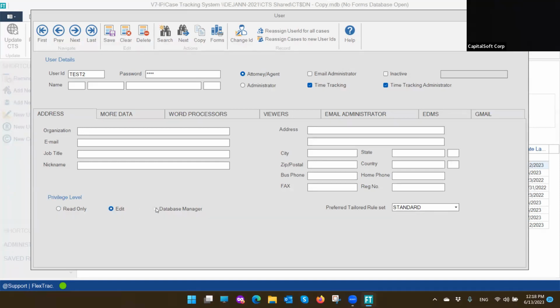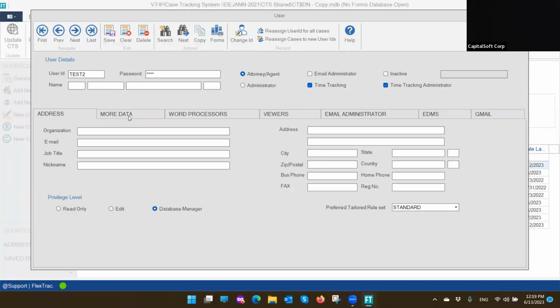If you're a database manager, you actually have full access, no restrictions into CTS. So you should be able to remove, reassign cases to another user, create a new user, customize form, letter, create new reports. As I said, in general, full access to CTS. So let's go ahead and keep this as a database manager.